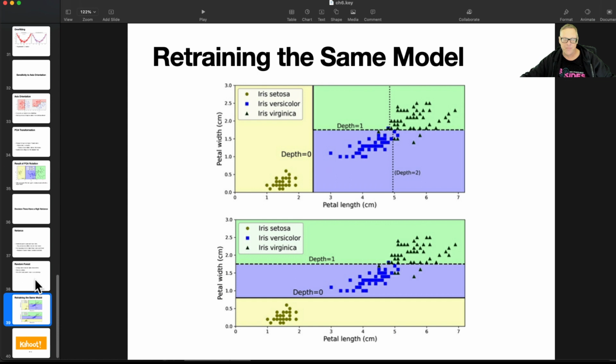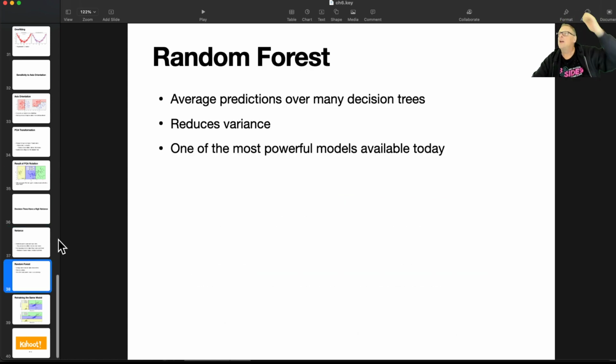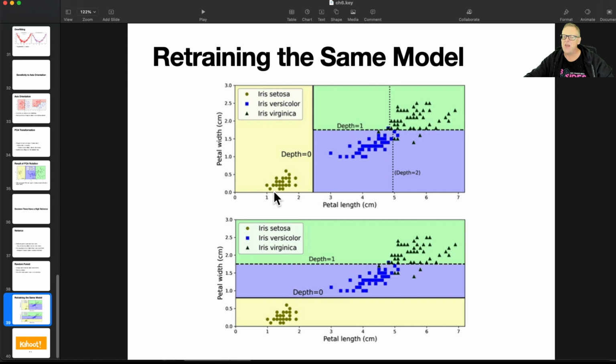So that's why what we're going to talk about next week is the real cat's meow, which is a random forest. You don't use one decision tree, you make a bunch of decision trees, training them differently, and then you combine their output, like making them vote and take the majority, and that will of course smooth over this sort of strange situation where completely different decision trees might be equally good. Combining both of them would be better.